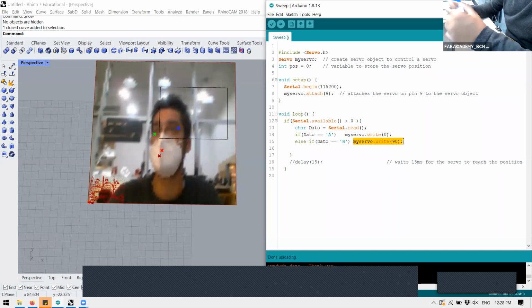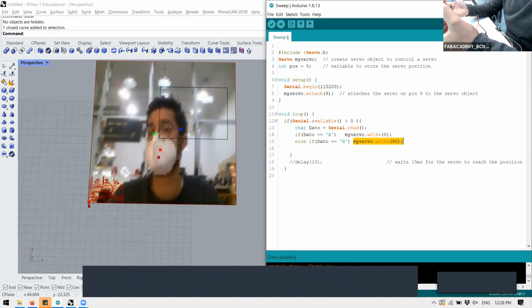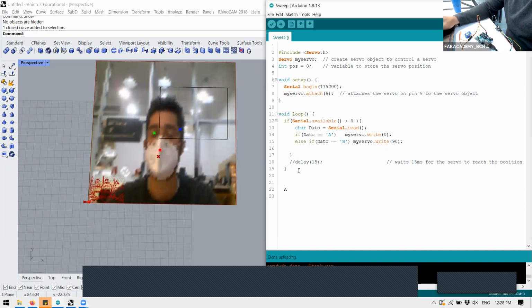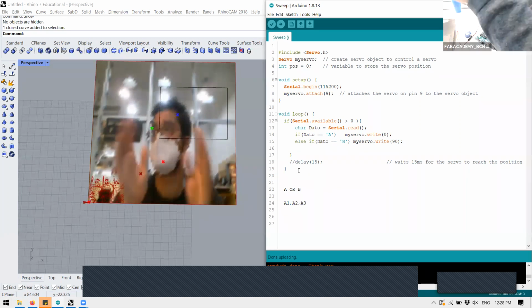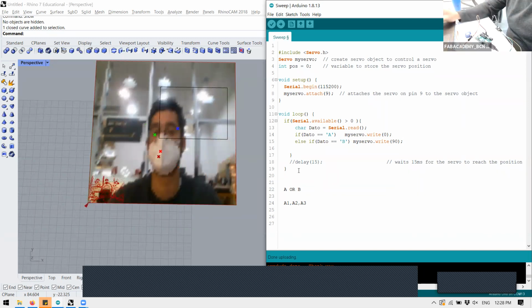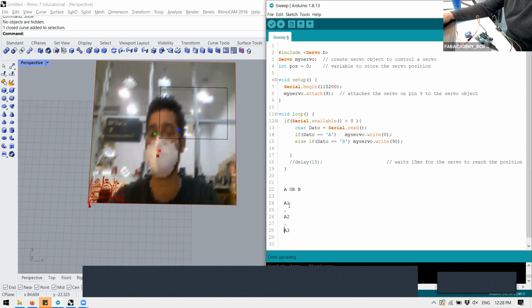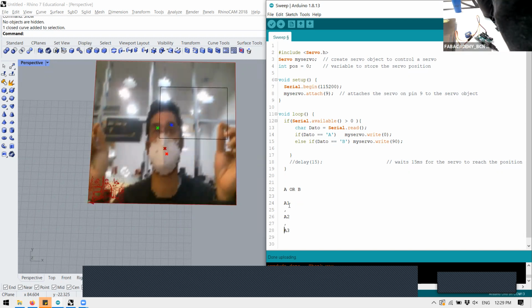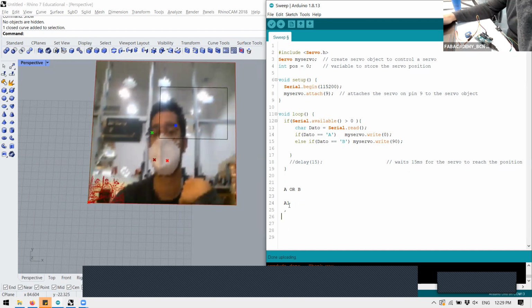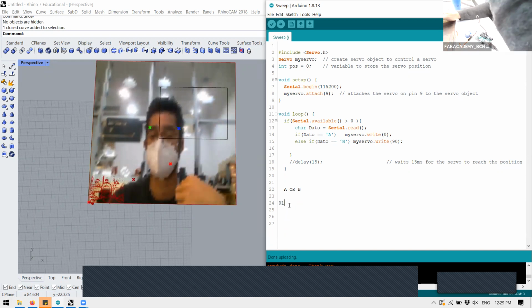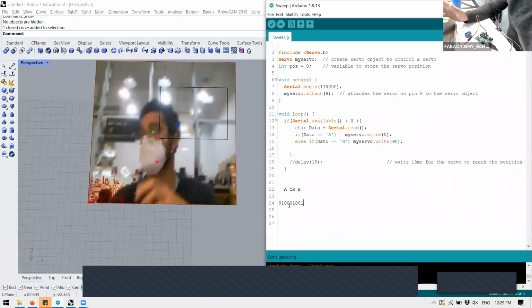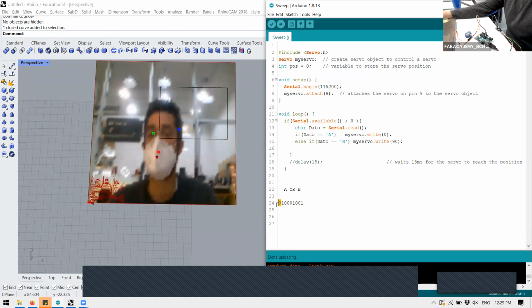Yes? So actually, we are associating different things in the serial. This message could be as complicated as you want. What happens if you want to activate different things? For example, right now in the serial, we are just sending A's or B's. We can make A1, for example, comma, A2, comma, A3. We will send this message at once. What we need to do later is decompose this message. We will need to split the characters at the commas. So we can decompose it into several data. You can make a one-line statement; you can make your own protocol. For example, you can write this, each number being for a different output. Output number 1 is at 0.